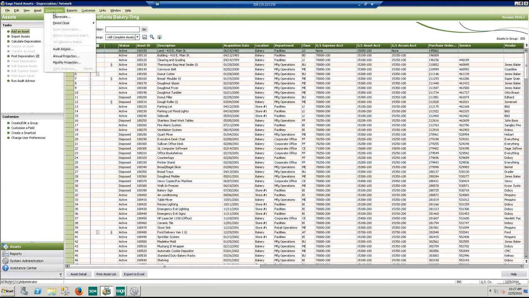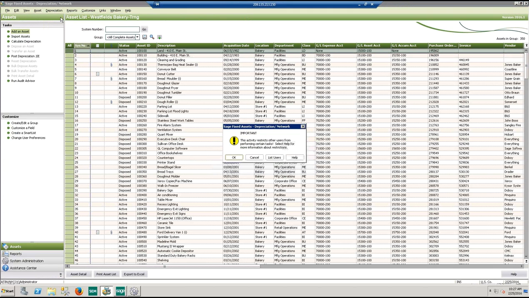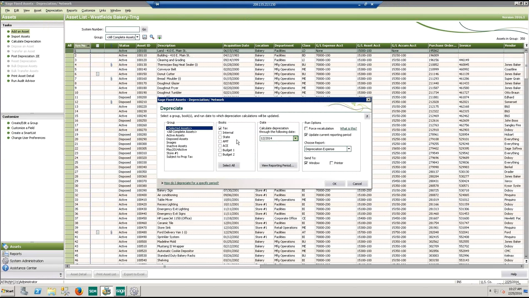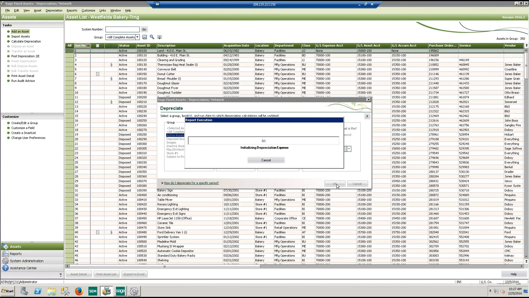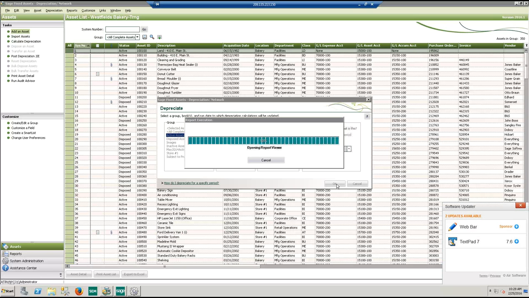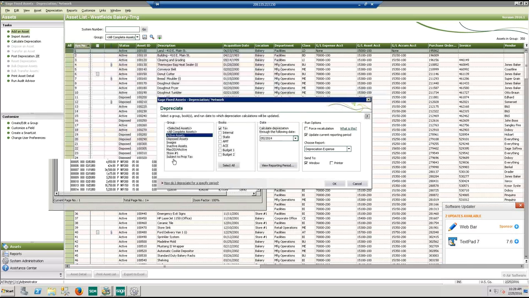So now I can depreciate. Click. And I want to do all assets through 05/2014. Good. I click OK. It's initializing. And I should get a different number than I did when I did my test. Let's see if I do.